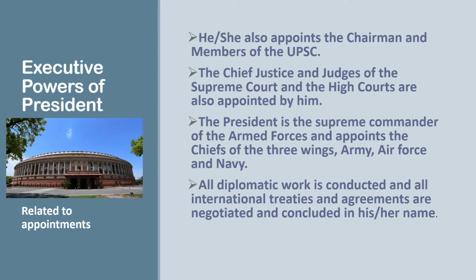The President is the Supreme Commander of the Armed Forces and appoints the Chiefs of the three wings, that is the Army, Air Force and Navy. All diplomatic work is conducted and all international treaties and agreements are negotiated and concluded in the name of the President. If we see that all the appointments are done under the executive powers of the President, the most important thing is that the President has the power to remove the persons whom he has appointed on the address of Parliament.